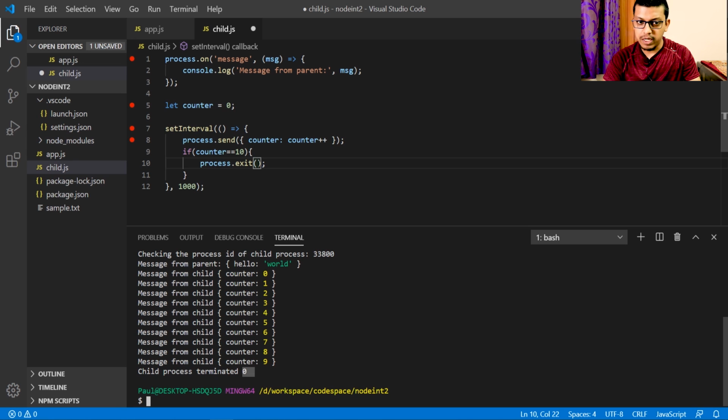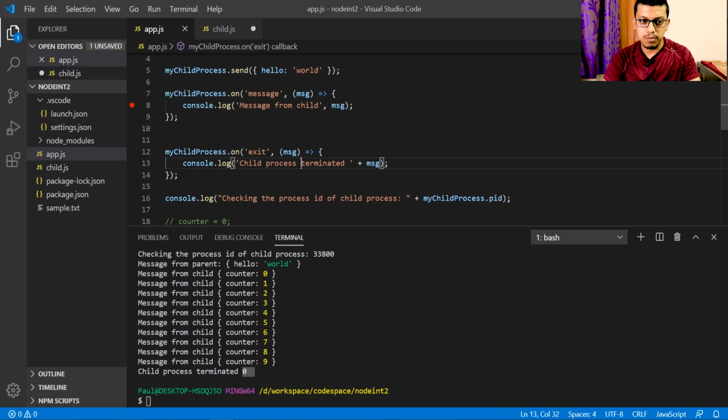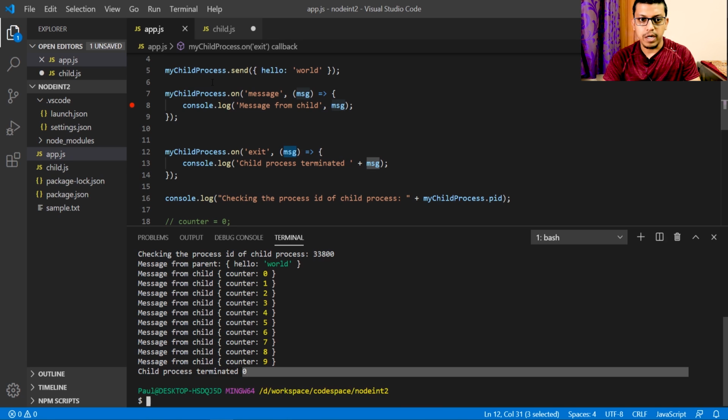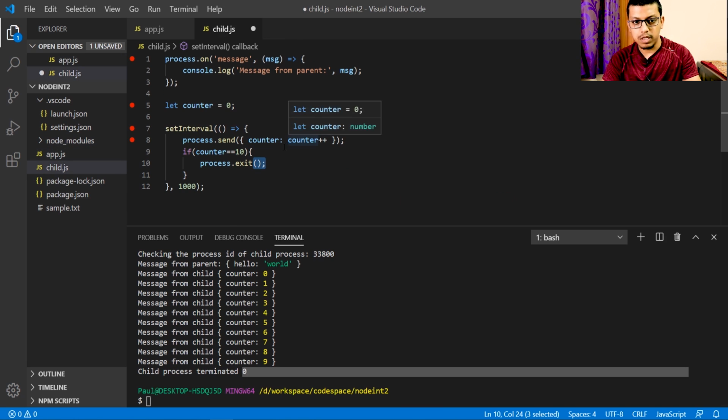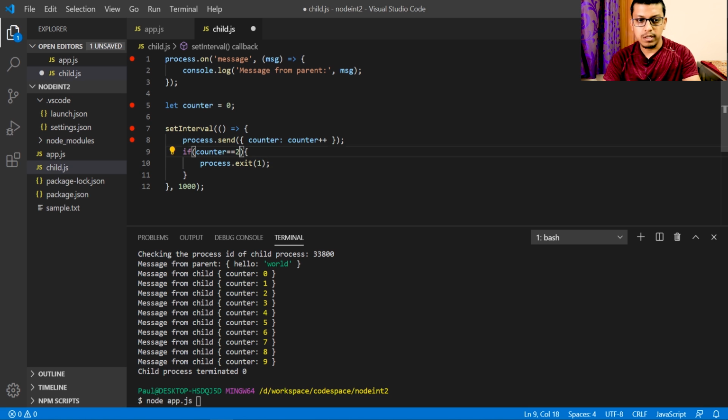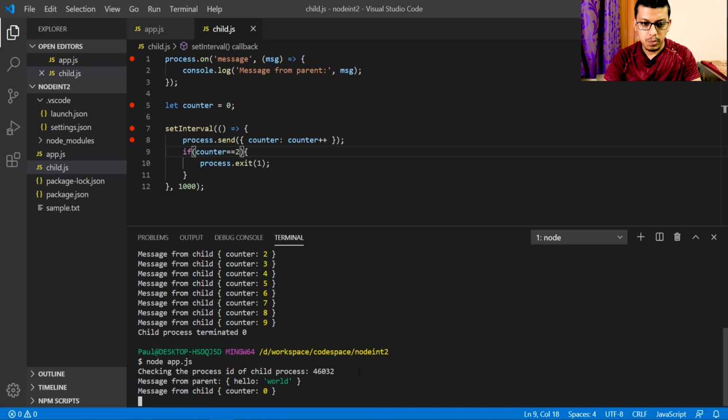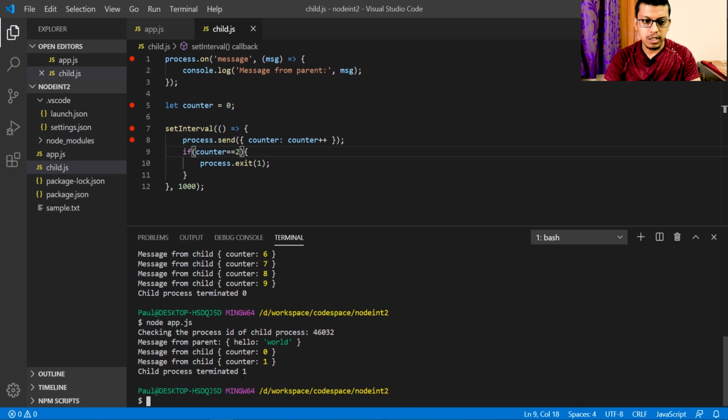If we don't specify anything, then it will emit 0. You can see that the code is 0, and if we specify 1 and save it, I will shorten it to 2 seconds. So you can see that the child process terminated with code 1.